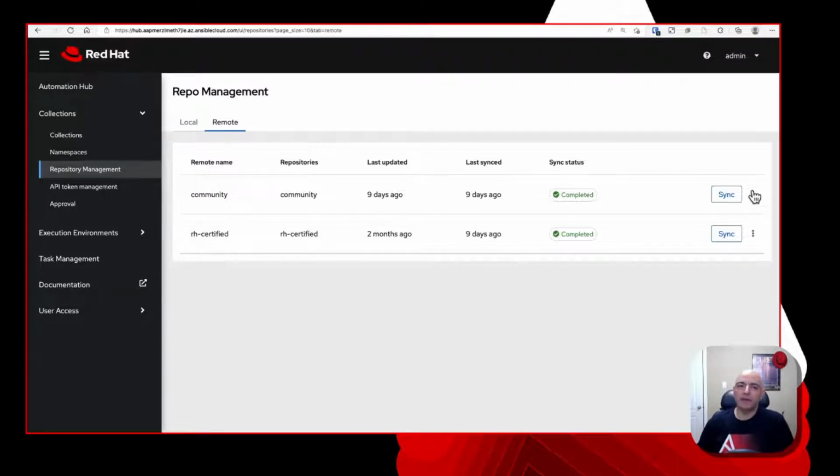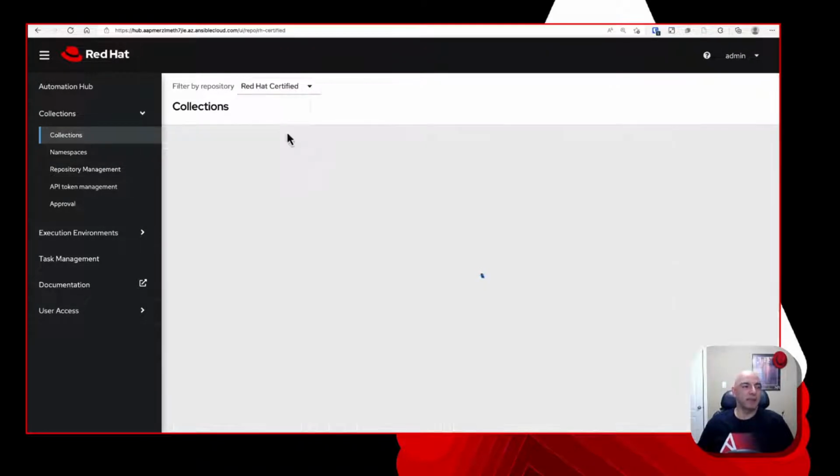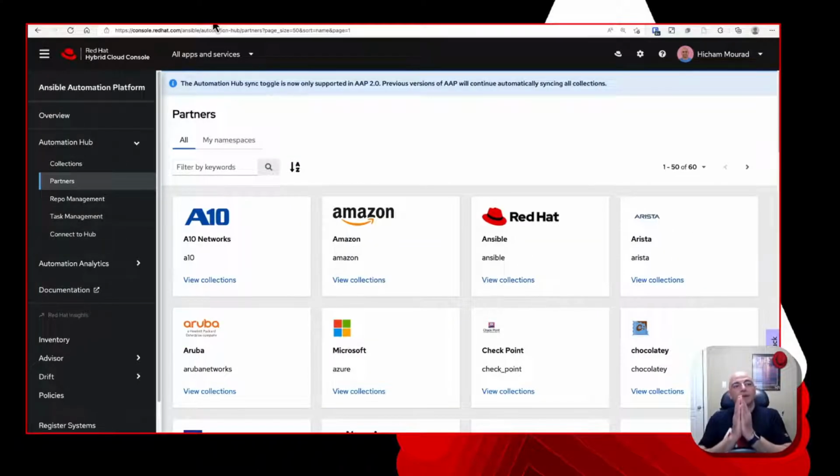So it's just a matter of some simple configuration here, and you click on sync, and then we pull that information, and that populates the community and the Red Hat certified content here for you. Now, again, where does the certified content come from? It comes from the public automation hub. This is on console.redhat.com. When you go up there, you click under the Ansible Automation Services, and one of them is the Automation Hub. And so this is where I'm at.